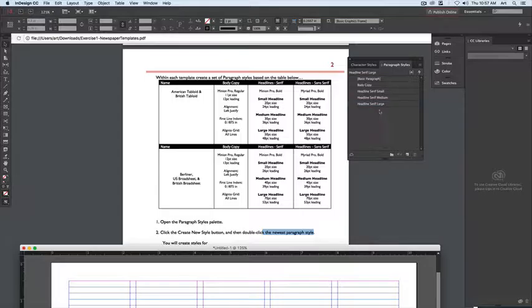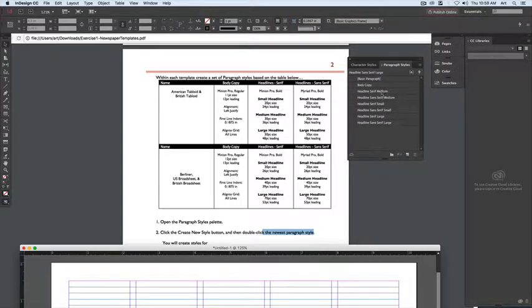I'm going to pause it right now and create 3 more headlines for our sans serif. The only difference is that the font that we're using is going to be Myriad Pro Bold, but it'll also have the same size and format for each of these. So let me pause for now.